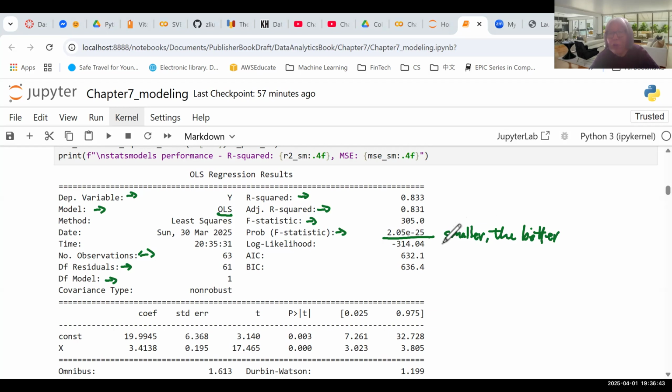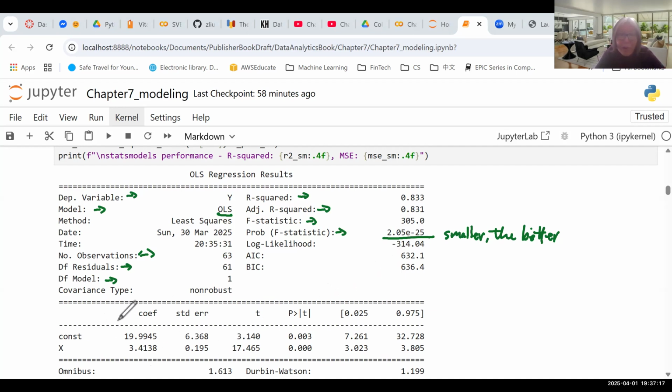But if you just use a p-value, a lot of times it's not enough. But clearly from this number, we can see this is very, very small. It's 2 to the power of negative 25, quite small. And the log likelihood, AIC and BIC are also used to help report about the models, and we will see.